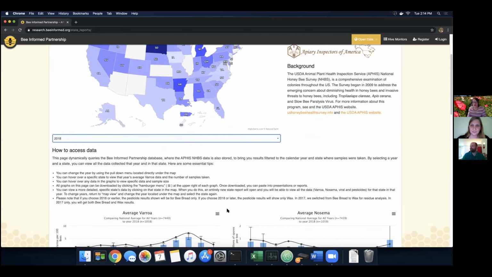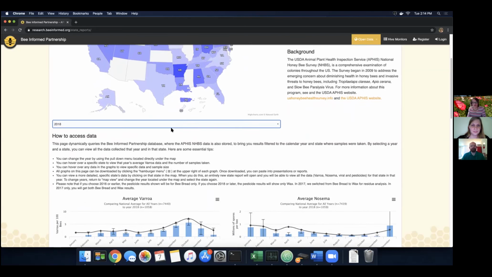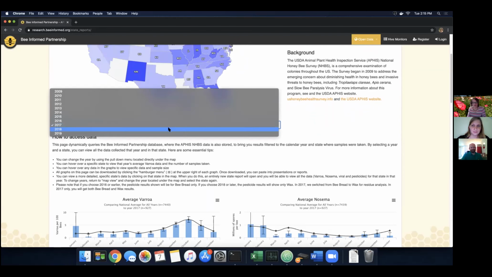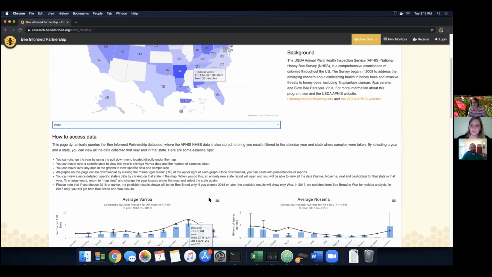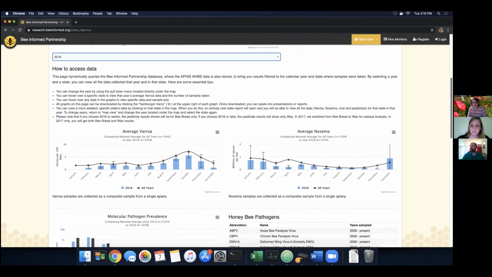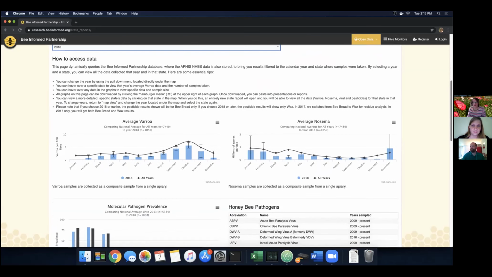And so as you're changing the year on here, it doesn't just change the map, it changes the number of these charts that are down below. And we can look through what charts we have here. So we break down this average Varroa level by month for both all years of survey data or the year that you're looking at up at the top in this drop-down menu.